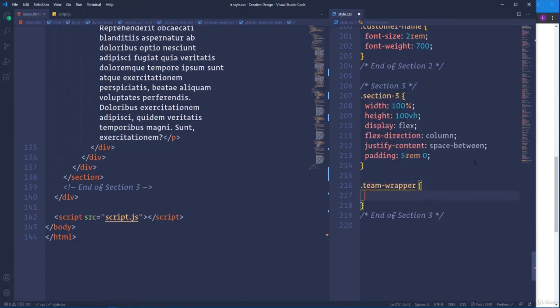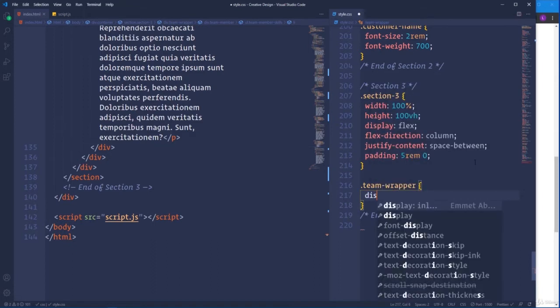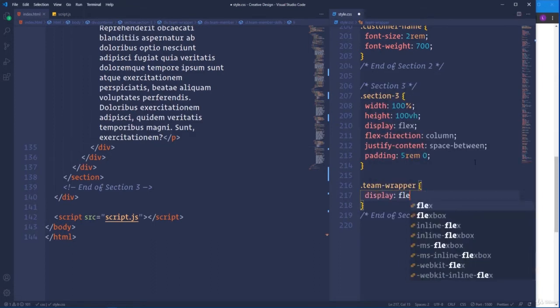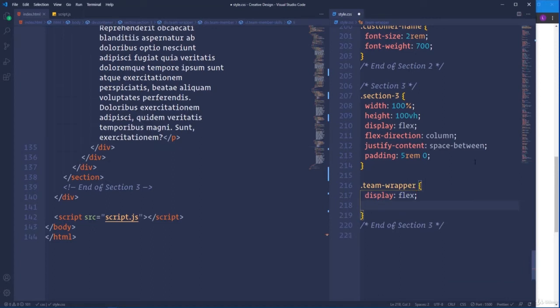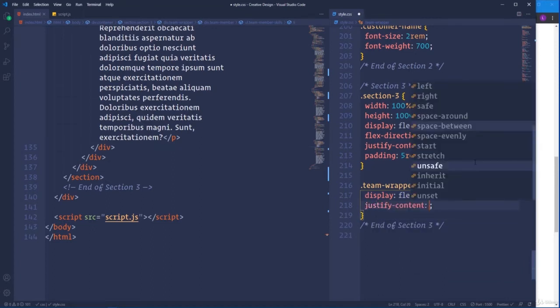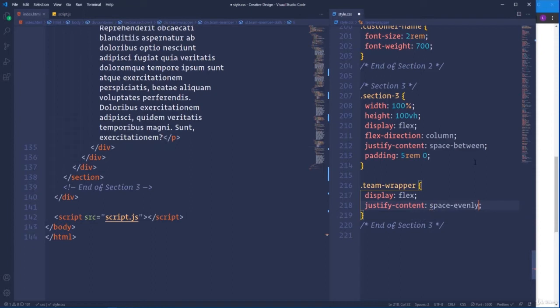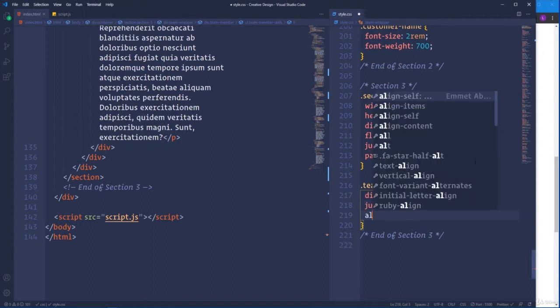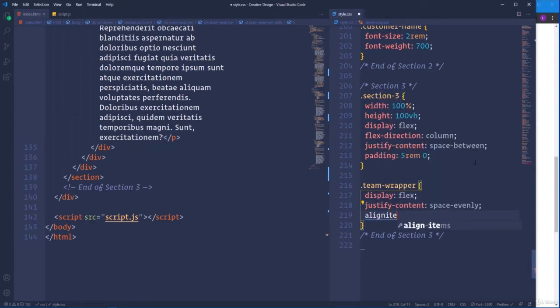I'm going to align cards horizontally in a row, so let's use Flexbox. Then I'm going to create some space between the cards using Justify Content space evenly. And also I'm going to place cards in the center vertically using Align Items Center.